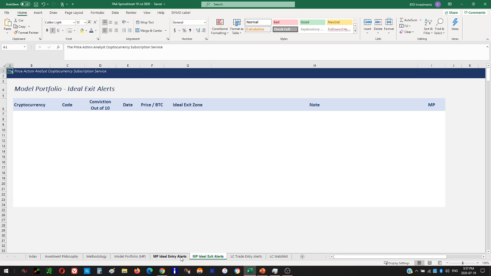The other thing is, it's not explicit in these tabs yet, but this spreadsheet's going to grow over time. I did have tabs in the draft spreadsheet that are subtractions and additions to the portfolio. I think these things will eventually be temporary. So if Icon coin's showing a series of wicks and I think this is a good time to take profits, but I still am holding the coin in the model portfolio, then it'll show up in the ideal exit alerts.